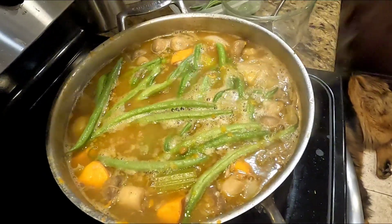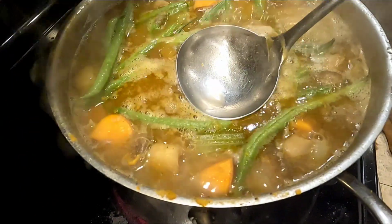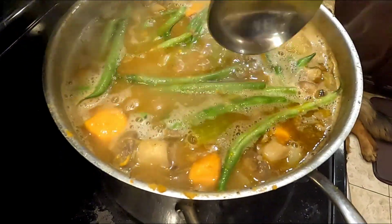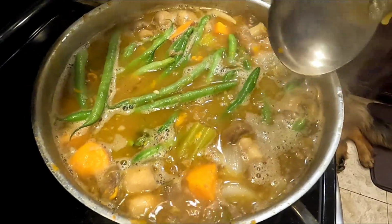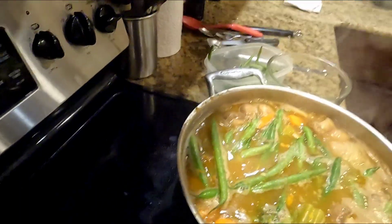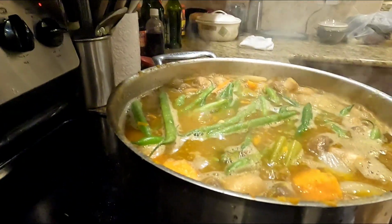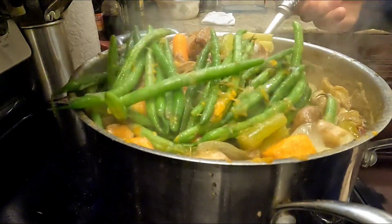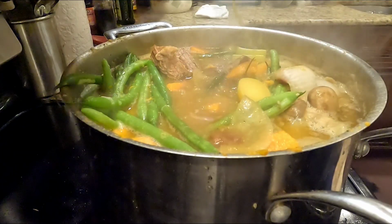I just want these green beans to turn green. I just threw them in there. This stuff is unbelievable, man. Whew. I'm gonna make a bowl and I'll show you a good meal for me tonight. Lots of veggies, beans, meat, protein. Look at that meat just falling apart, man. Woo, doggy.